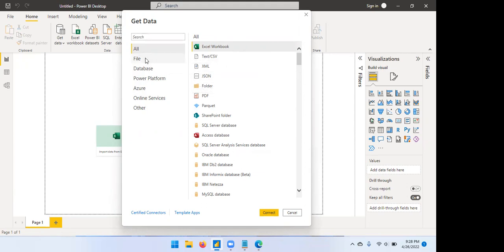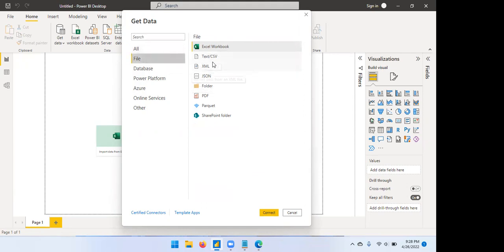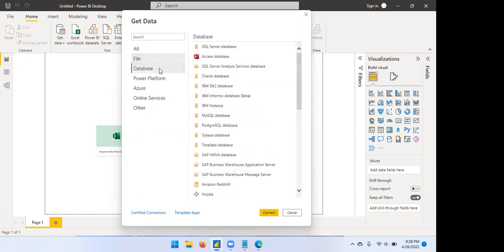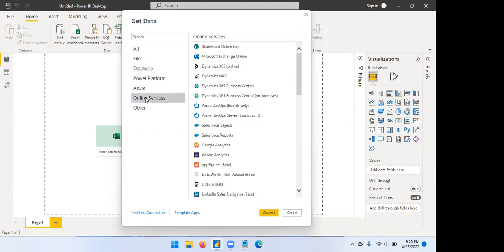If you go to File, you see all connectors: Text, CSV, Excel workbook, Folder, PDF. In the same way, Database: SQL Server database, Oracle database, MySQL database, you see all the database connectors. If you go to Online Services, you see SharePoint Online list, Dynamics 365 Online, Salesforce objects.